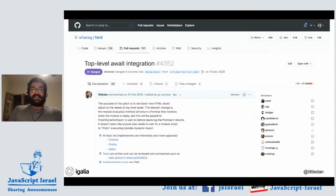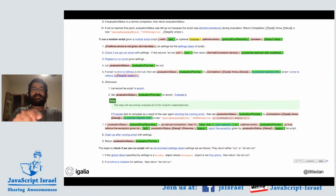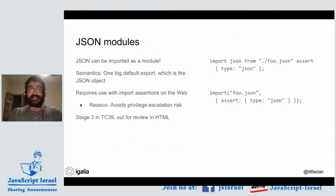In addition, there are tests in HTML to nail down the details. And these pull requests make changes against the main HTML specification. And then for HTML, there's some automatic infrastructure to generate these nice diffs. So to make top level await happen, it requires designing the specification, outreaching to different stakeholders, and making tests at these different levels of the exact semantics and implementing it in different environments.